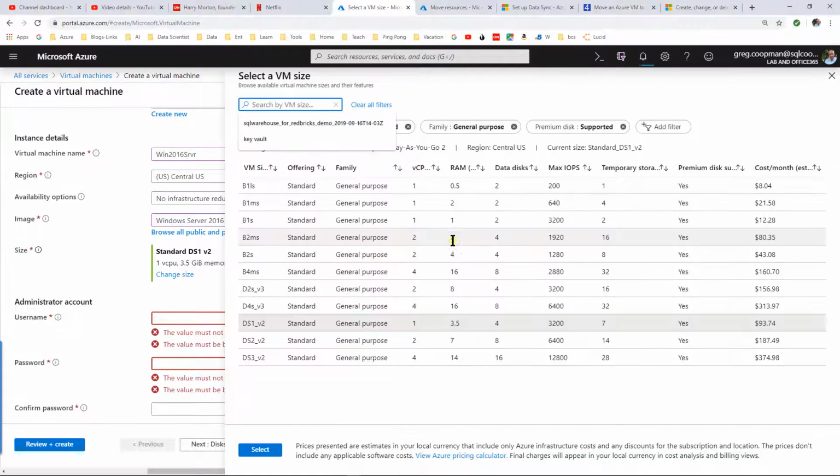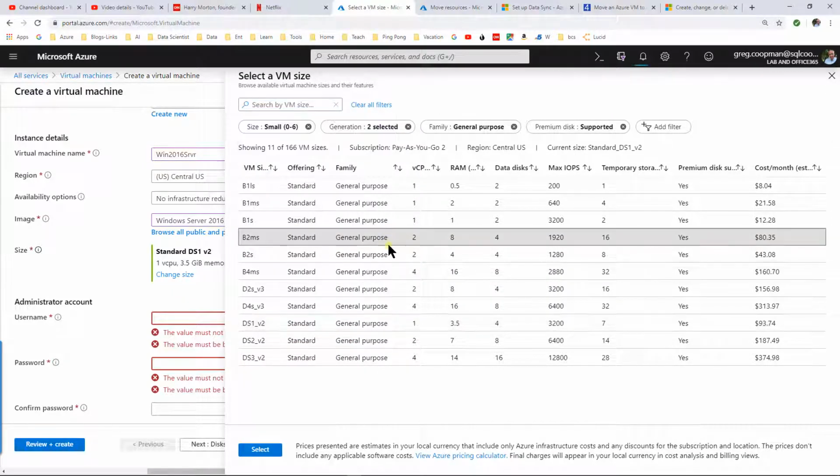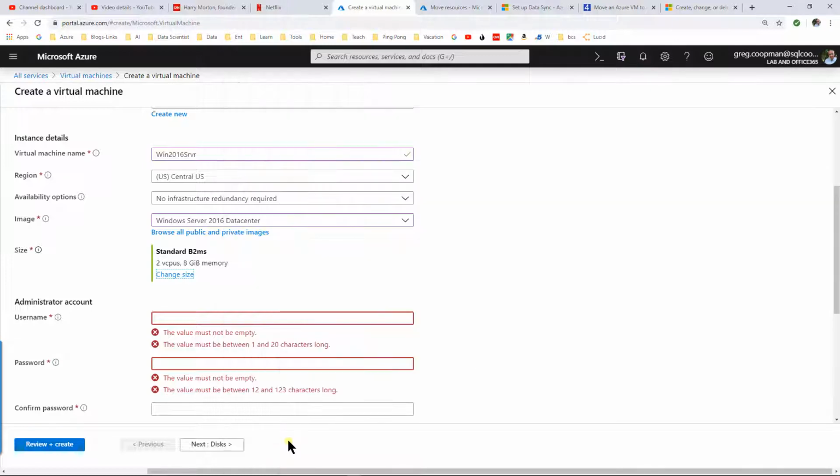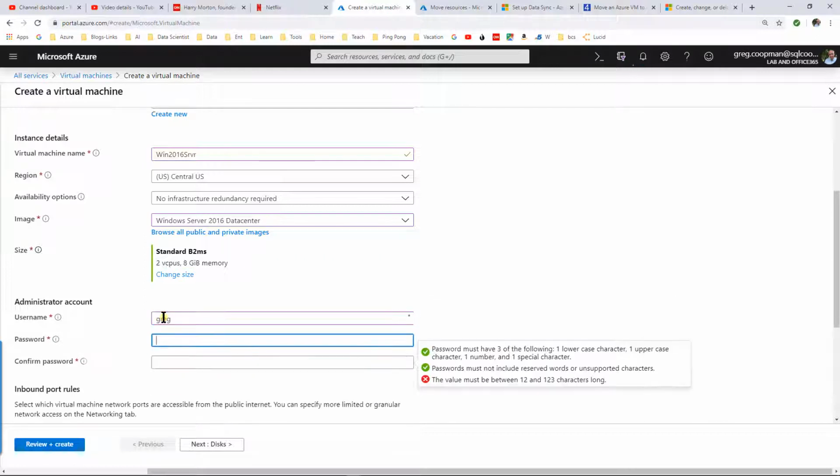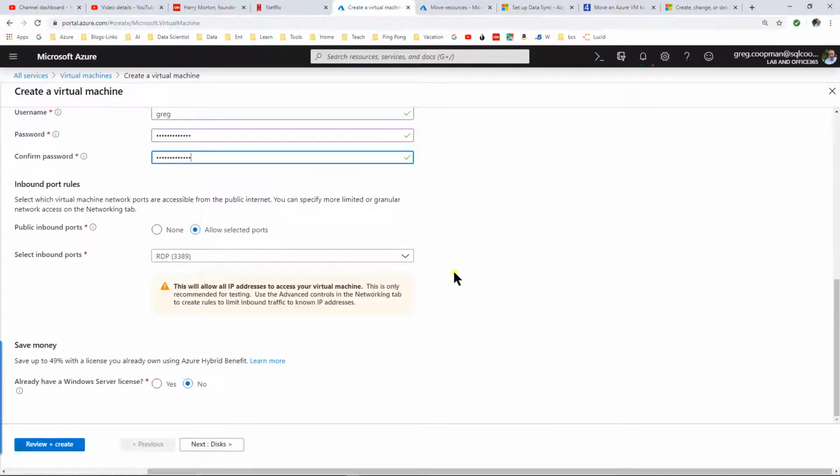And my 8 RAM, I'd rather have that, and that's cheaper, so let's just go with this one. Okay, and the username, I'm going to name it Greg. Password.